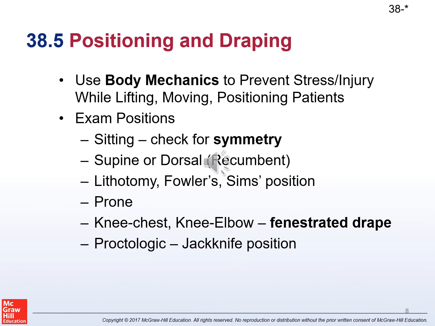A symmetrical body is less prone to injury because compensation for a weaker muscle group may overburden the system. If the patient is able to sit unsupported, the physician is able to examine for symmetry of the patient's head, neck, chest, heart, back, and arms. If in the recumbent position, the patient is lying down and draped from the neck or underarms down to the feet.